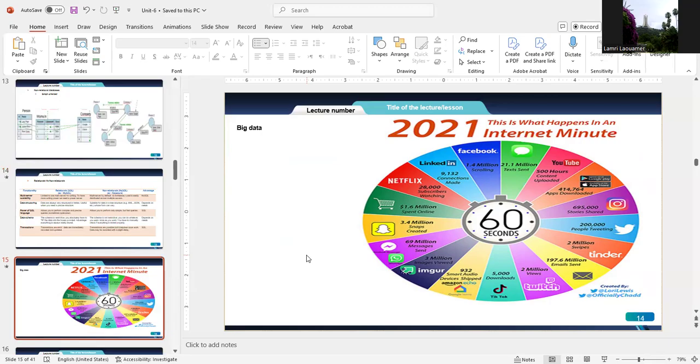So before entering into details about this concept, here we have some statistics regarding the collected data. And this is what happened in an internet minute. The statistics are for 2021.